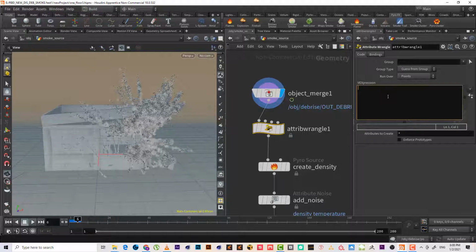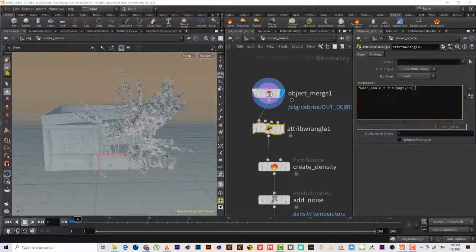We will add, let's say, density underscore scale equal fit range. We will control it by the age. We have age, we have a channel.